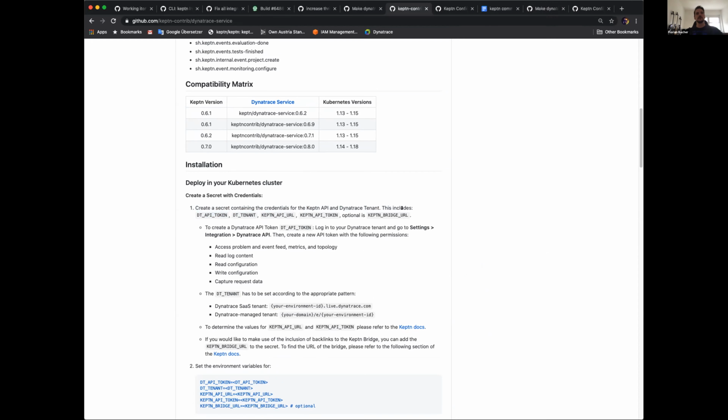And of course, in the Keptn documentation, we have a section where we describe in detail how to retrieve those values, based on whether you want to use a load balancer for exposing the Keptn API or a node port service. If you're using port forward, then it won't work, but for load balancers and node port and also ingresses, it will work, and we will provide you with the documentation for that.